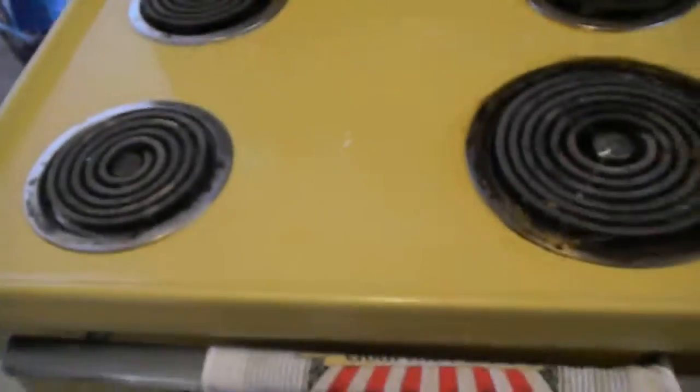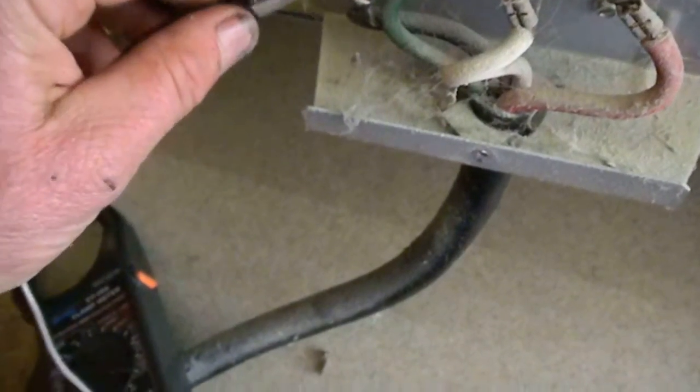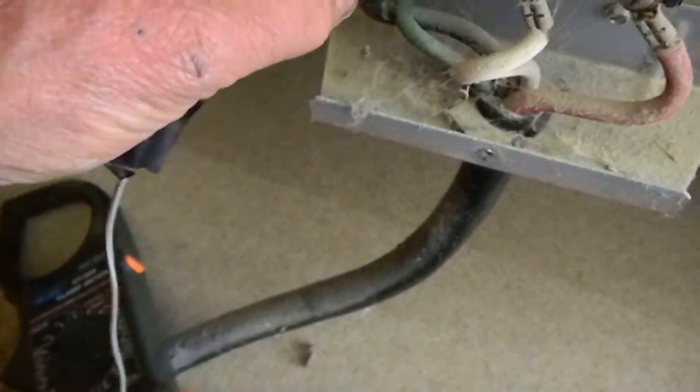Here's your GE electric stove — it's a job for Bill the handyman up here in northern California. First thing I do is check the voltage coming out of the machine. Get your multimeter, set it to AC at 700 volts — that's my setting. I've got a clip so I can use one hand to clip and operate with another.